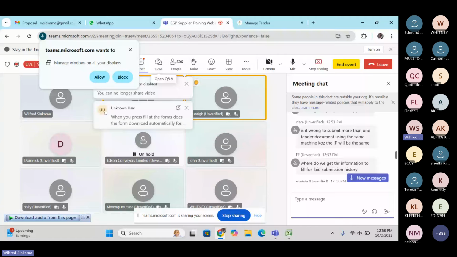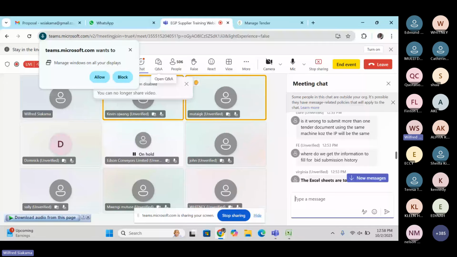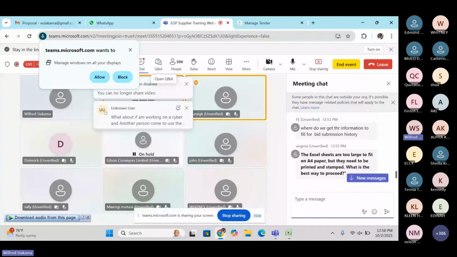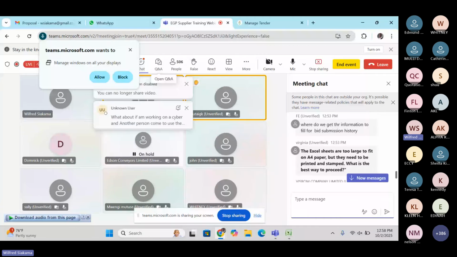What's wrong? Submit more than one tender document using the same machine. Where do we get the information to fill the bid submission history?